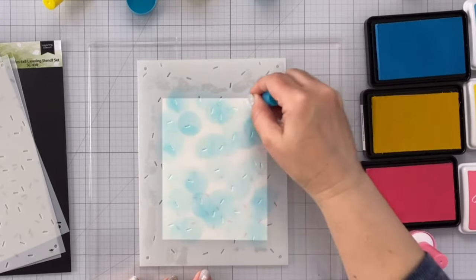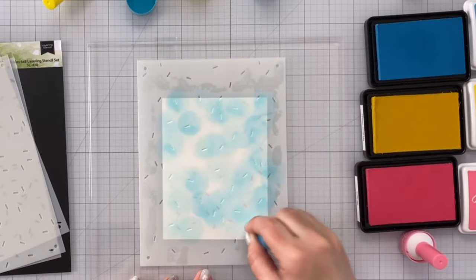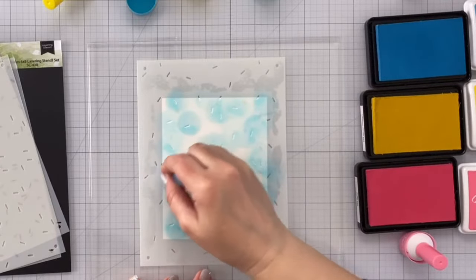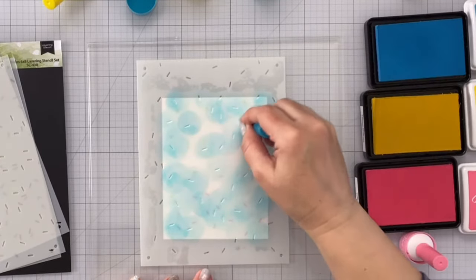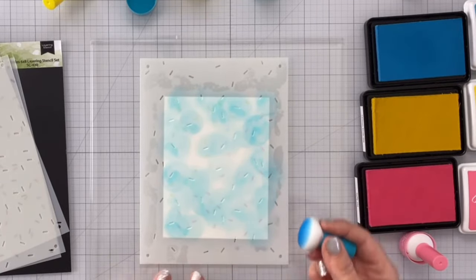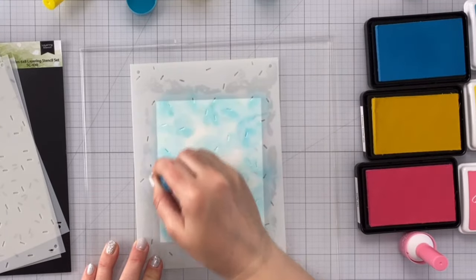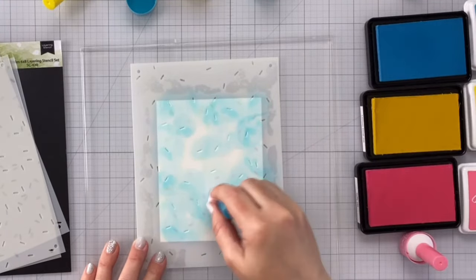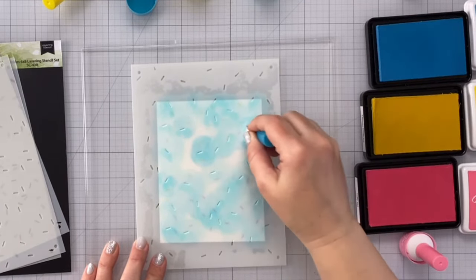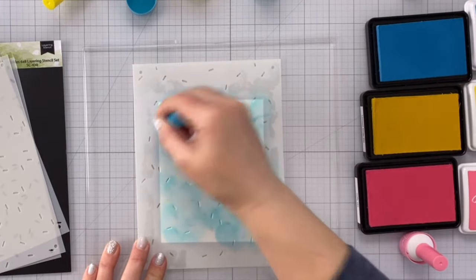Okay, so you can see I've come over here. I've done this whole second layer all with this blue. Just making sure I got them all. Now the fun thing is too, let's say I just wanted to use this and I wanted to mix colors, right? I could just wipe off my stencil. It's not gonna move because it's stuck on the inking palette. I could just wipe it off carefully with a paper towel, and then I could come along and add some yellow over the top of the blue sprinkles and get green sprinkles, right? And that would look really cute too.